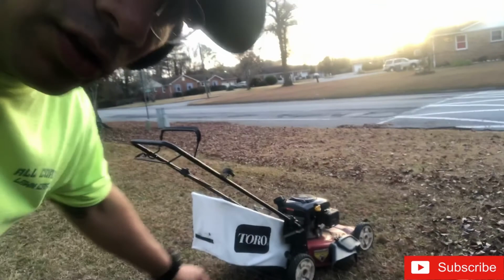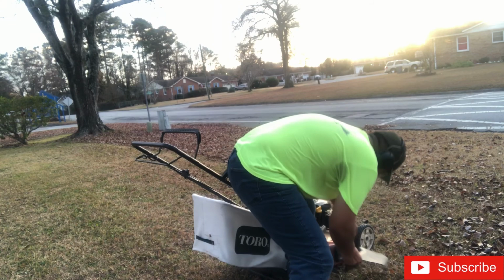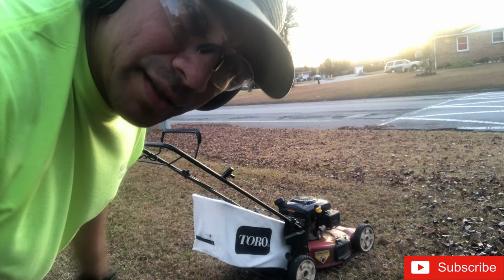And I gotta close out that side, so I'm gonna take the side discharge out. Bam. Now everything's gonna go straight out the back into the bag. I'll sit back and enjoy.